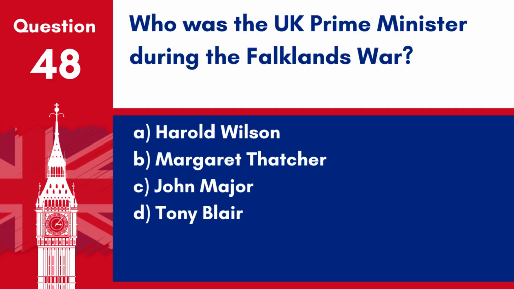Question 48. Who was the UK Prime Minister during the Falklands War? A. Harold Wilson. B. Margaret Thatcher. C. John Major. D. Tony Blair. Answer: B. Margaret Thatcher. Margaret Thatcher was the Prime Minister during the Falklands War in 1982, a conflict between the United Kingdom and Argentina over the Falkland Islands.